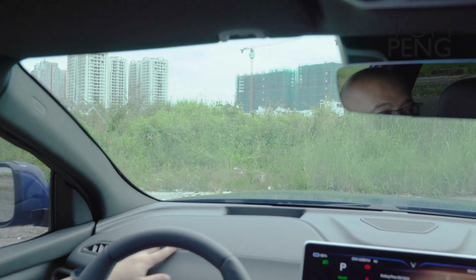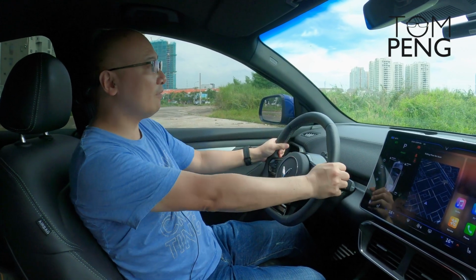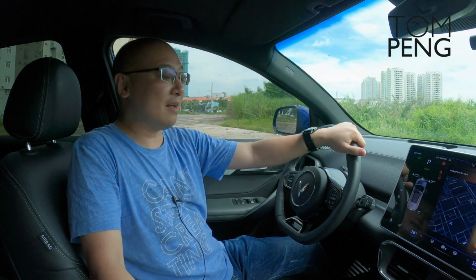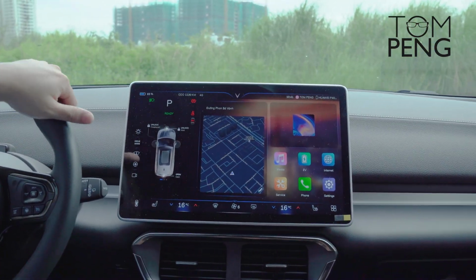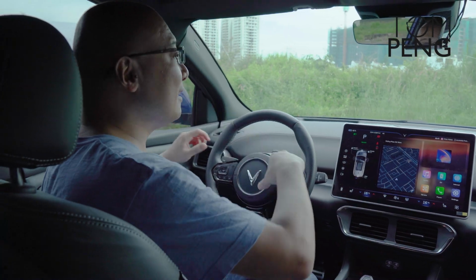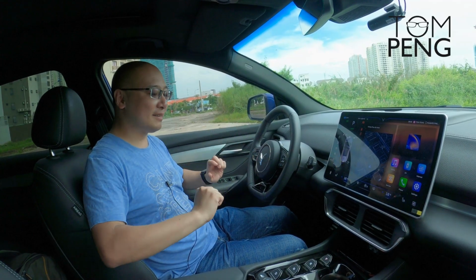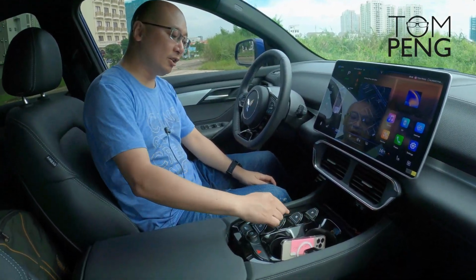There's nothing here. And it takes a little bit of getting used to because when I'm driving this car, I tend to look at the instrument panel and it's not there. Everything is in this giant display right here. Everything you need to do with the car, you have to control over here. Design is very minimalistic, all right? It's very minimalistic. So you got the display to control everything, and you got your gear changers here.